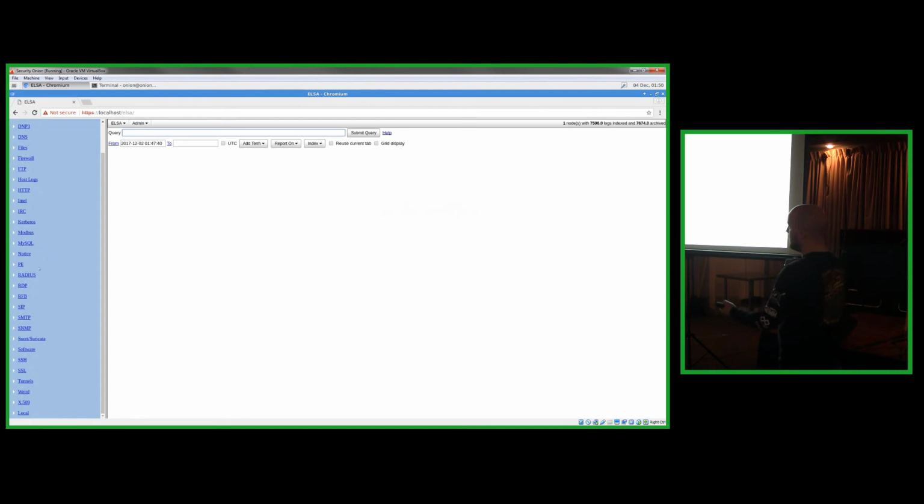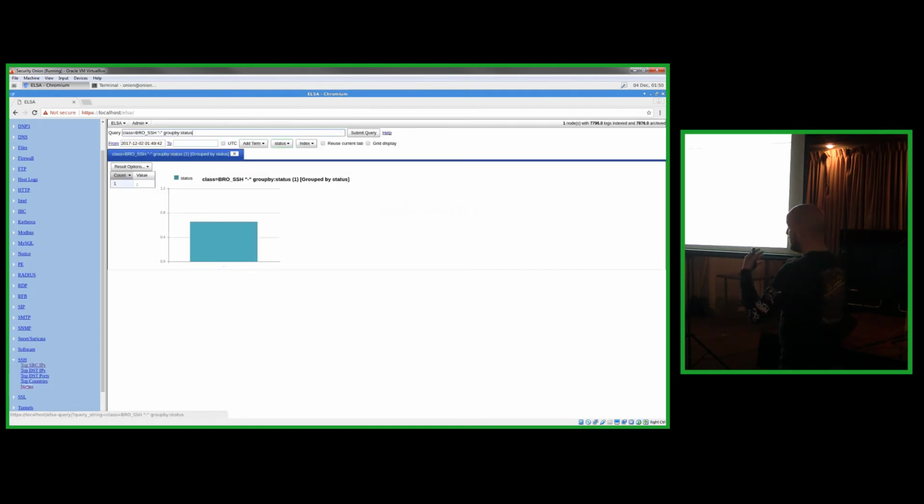Over here, you can see this is ELSA, and this is just the representation of everything that we've specified in here. My rule kicked off. I got one person trying to access, and it's more of a prettier way of viewing all of the rules that you've got in here, so you can actually come in here and see a lot quicker. And then all of the database behind it is actually Bro.